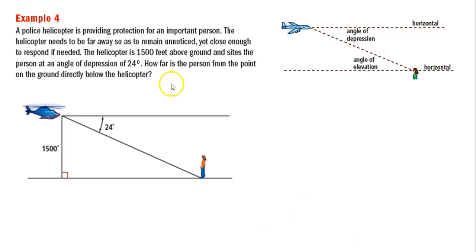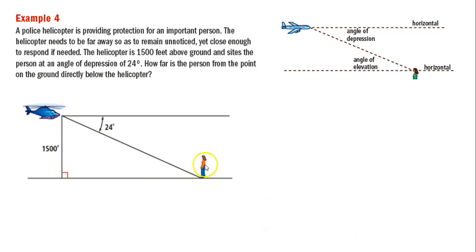So a picture looks like this. Here's a helicopter. Angle of depression is 24 degrees as indicated. We know that the helicopter is 1,500 feet above the ground, and we're looking for this length right here, or if we apply it to this triangle up here, it's going to be this length here, from the helicopter straight here to above the person. So we're looking for this length. We know this is 24 degrees, and then we also know that from this point directly above the person to straight down is 1,500 feet because that's what we're told here.